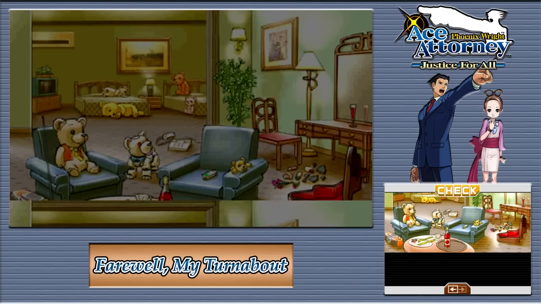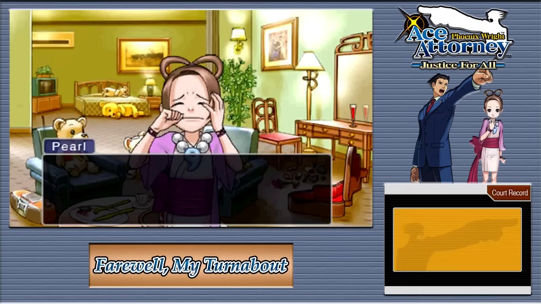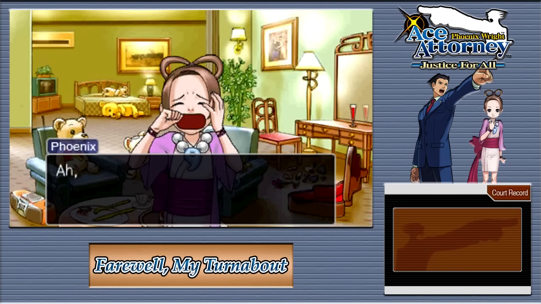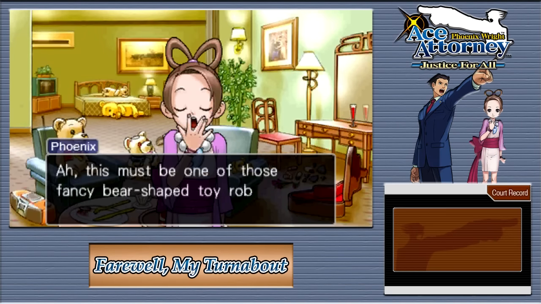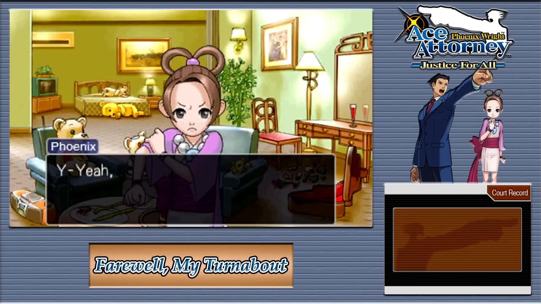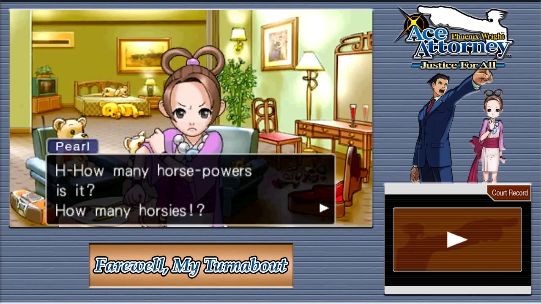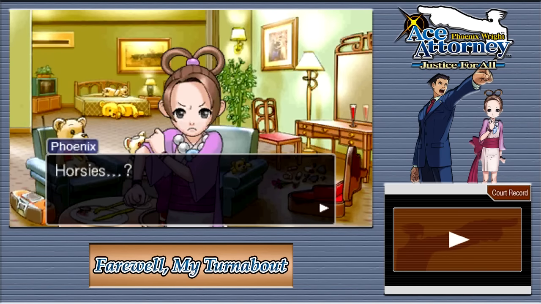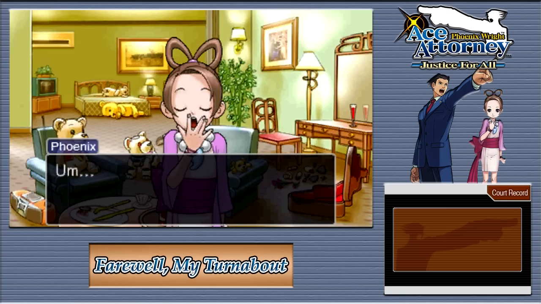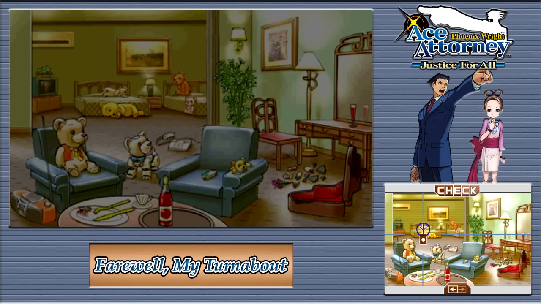Well, this is a super checkpoint. Huh, what a lovely bear. Ah, this must be one of those fancy bear-shaped toy robots. It's a robot? It's a real robot? Yeah, it's a real one. Mr. Nick, how many horsepowers is it? How many horsies? Well, look, it's a bear, so it's not got any horsies.